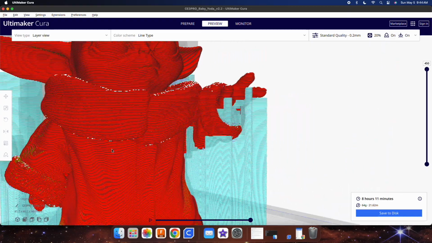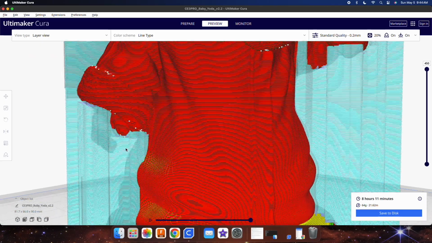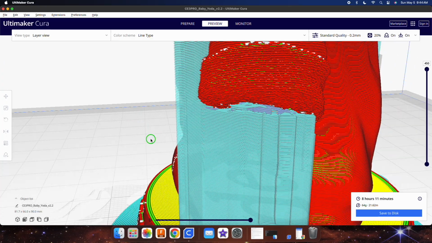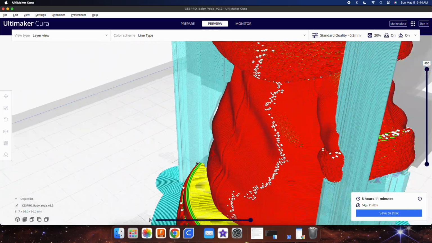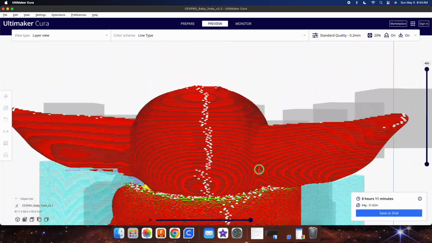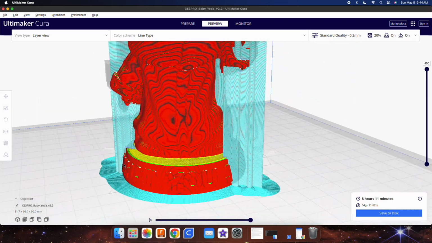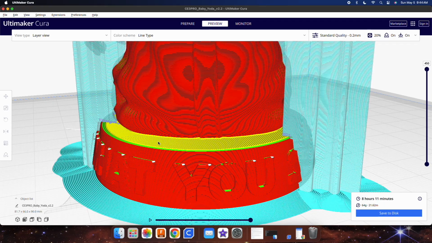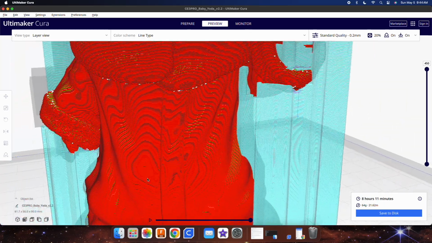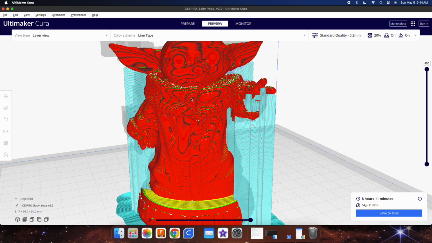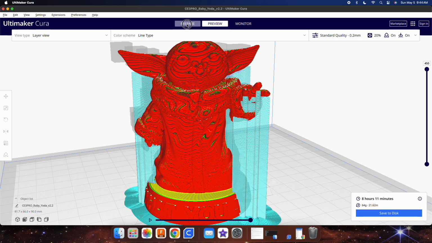But we do still have it in the important areas, like here, the bottom of the finger. It's supporting the ears. The ears might actually be fine. Go down here. Yeah. Looks much better. If you want to change what you can see in the preview tab, we'll come to that later.